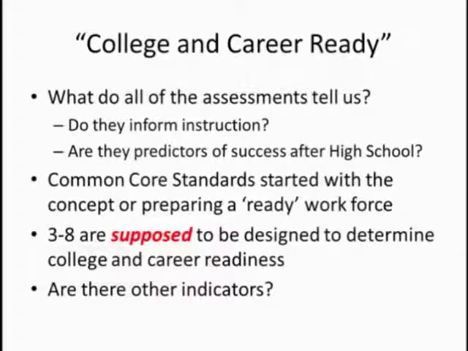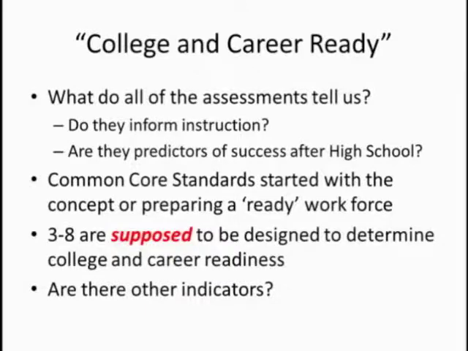You know, the Common Core standards were supposed to be college and career ready. That's the buzzword. And they say the 3 to 8 testing is supposed to predict how you're going to do in college. I don't know that it's doing that. So what are some other things we could look at?